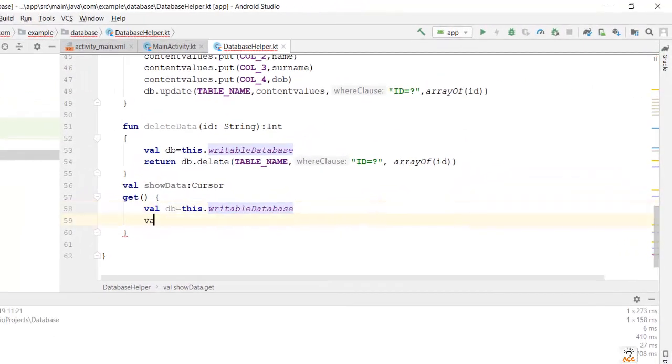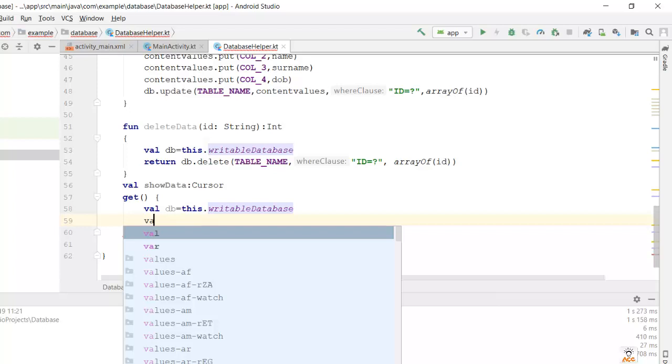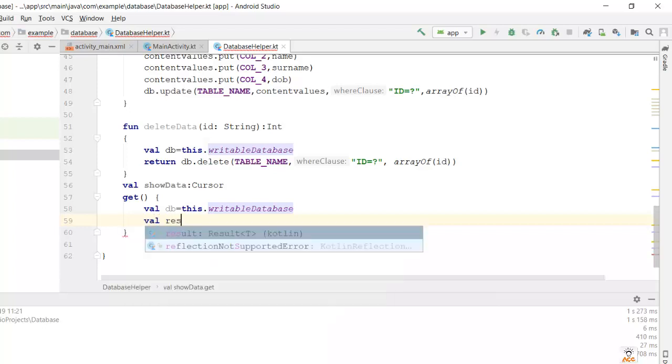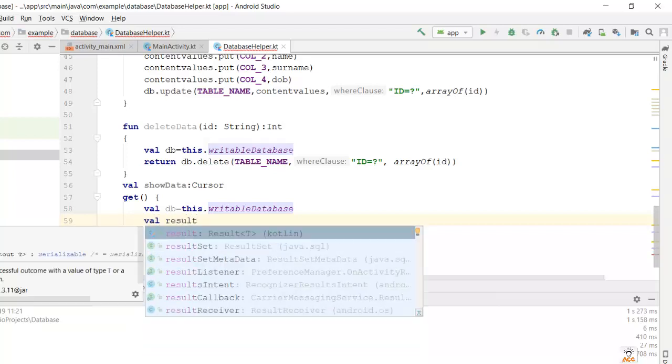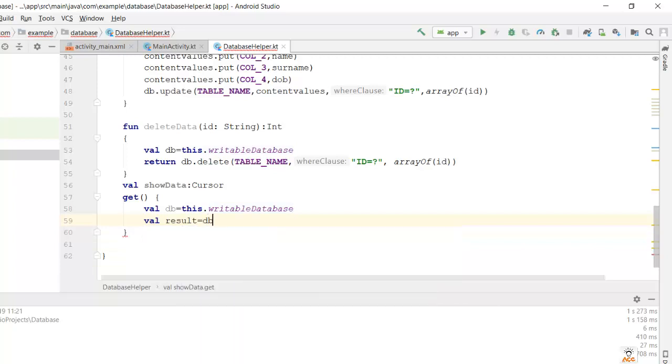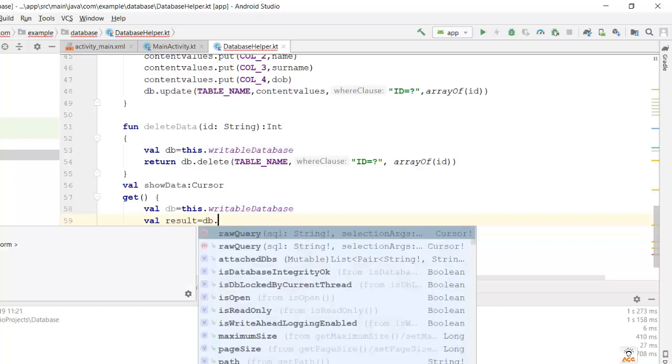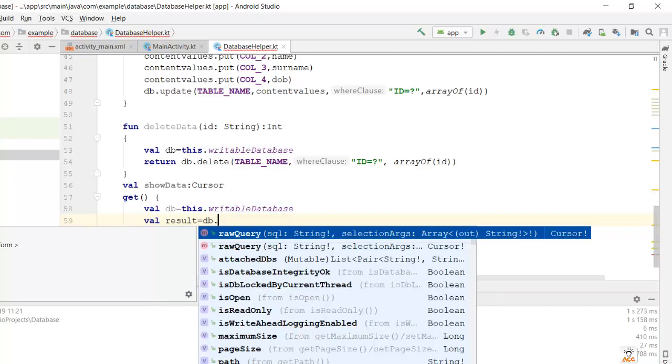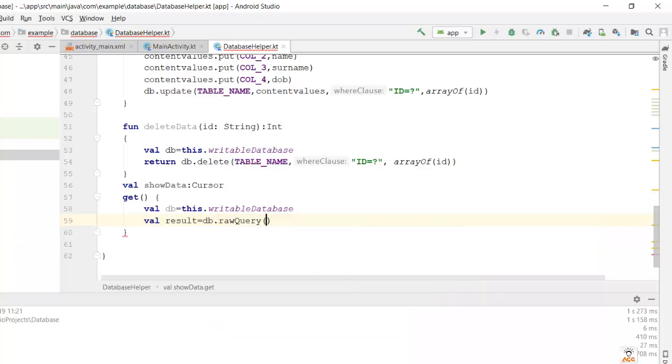And next I need to show the output in another variable. So val variable will declare as result equal to, I'll pass this db dot raw query. For the query to get data from a database or from a table, we have raw query, and for insert, update and delete we have execute SQL, and for select only we have raw query.